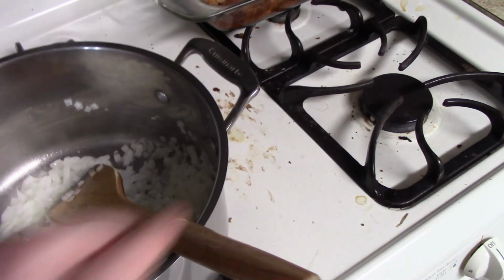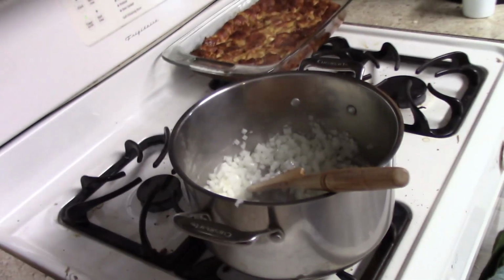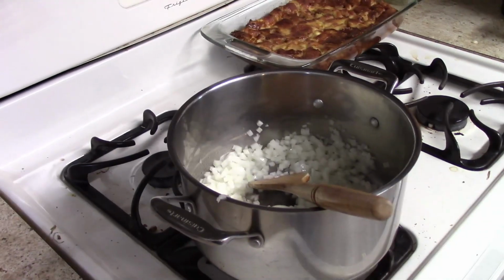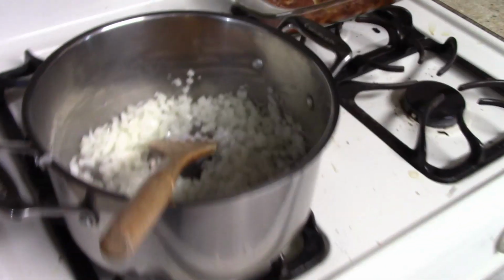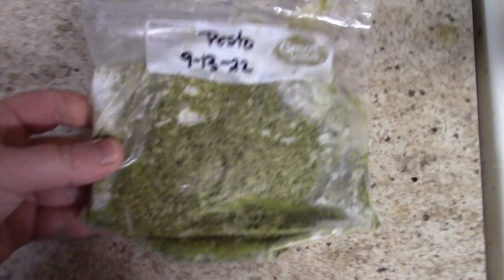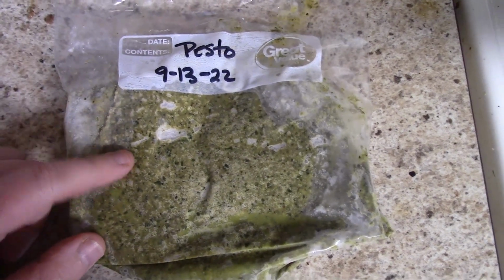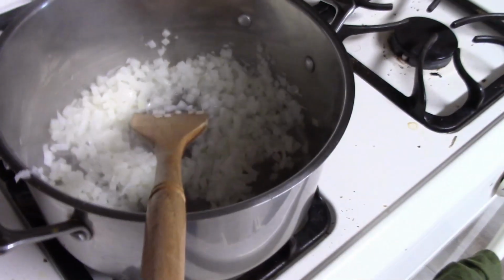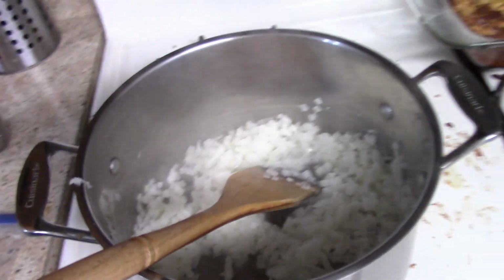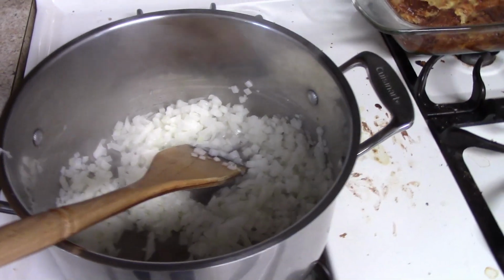So once this is cooked a little bit, and tomatoes have cooked a little bit longer, then you add your herbs to it, which include thyme and garlic and fresh basil leaves, which I do not have. But I do have in the freezer all this pesto that I pre-made earlier this year when I had all that fresh basil. So this is what I'm going to do, and I love pesto in my spaghetti anyway. But don't forget, the recipe is linked down below as always, and we're mainly just trying to use up what we have received from the mobile food pantry and utilize the items we have to the best of our abilities.